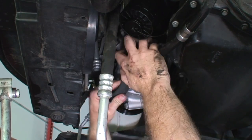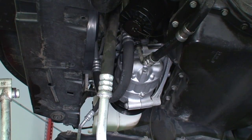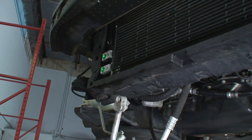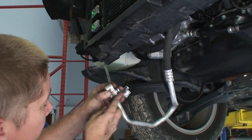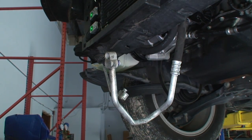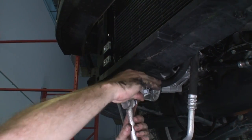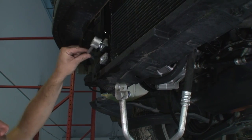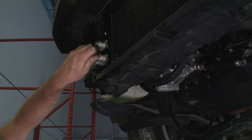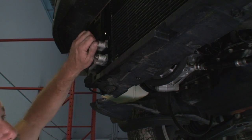Then we have our connection on the back of the compressor. Okay. So we'll go ahead and install these lines here. So we want to do the same thing. We want to take our O-rings off, match them up. Those lines were preformed there, so if you feel like you're twisting that line and it does not want to just fall into place, chances are you got them in the wrong spot.